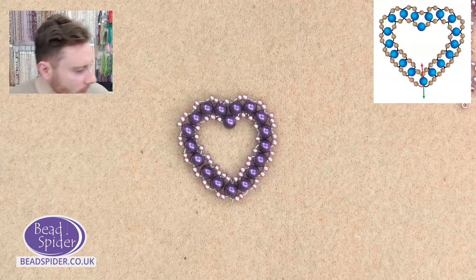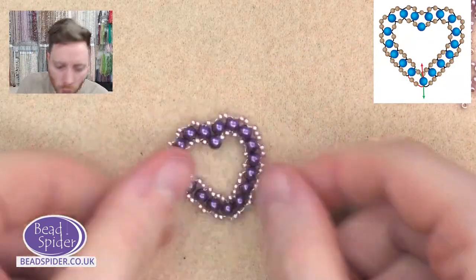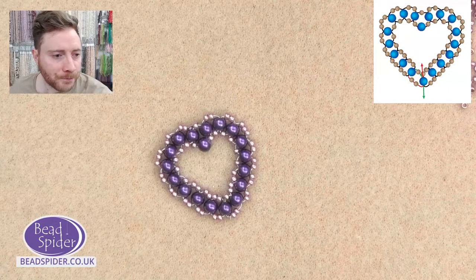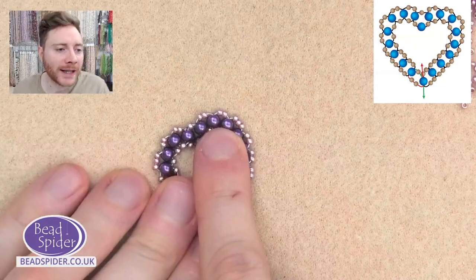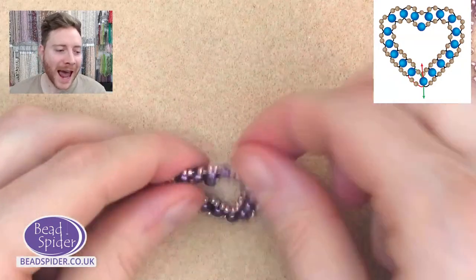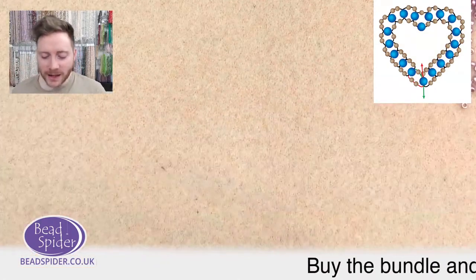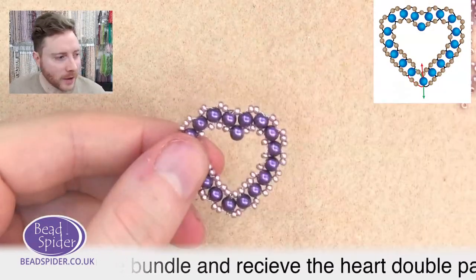I don't seem to have a little jump ring on me, which is a shame. I could have shown you, because then all you've got to do, where you've got all of these little wire loops and bits and pieces there in the corner, if you wanted to put them into position, you can just choose wherever it is that you want. You get a little jump ring and attach it there so that it can give you something to hang off of. You can hang it from the center point if you want to. You can hang it from the edge. Hang it wherever you want to, really.